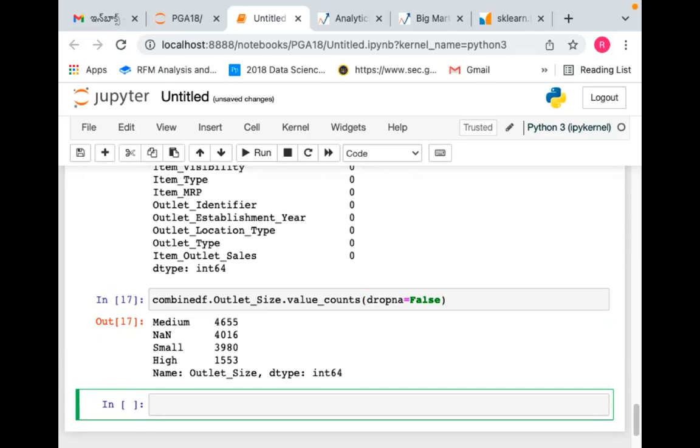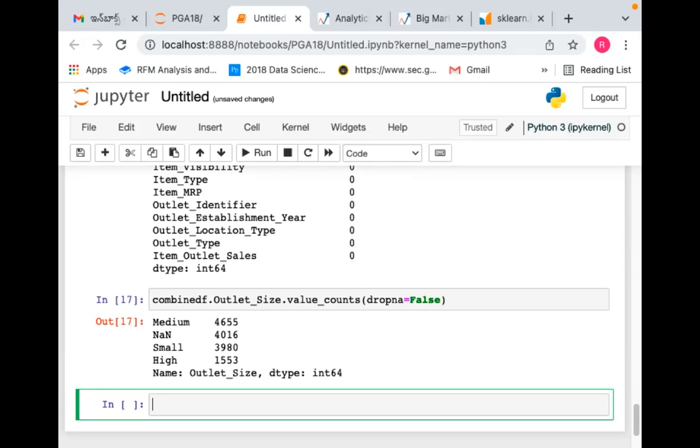So we have three categories: high, medium, and small. Three types of outlets are there: high value outlets, medium value outlets, and small value outlets. And we have 4016 missing values.